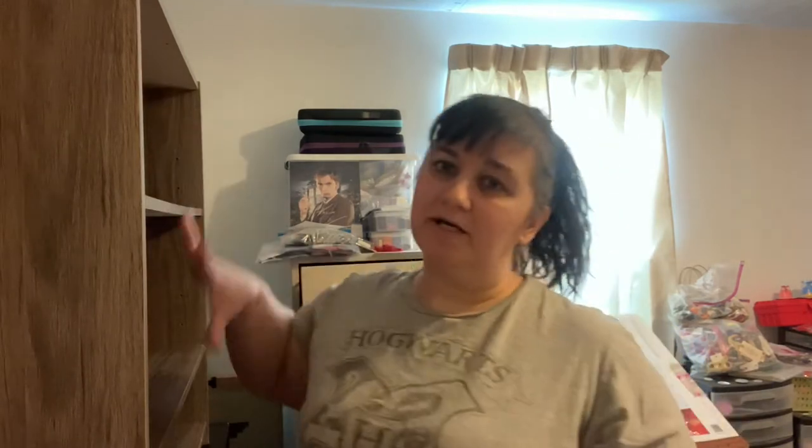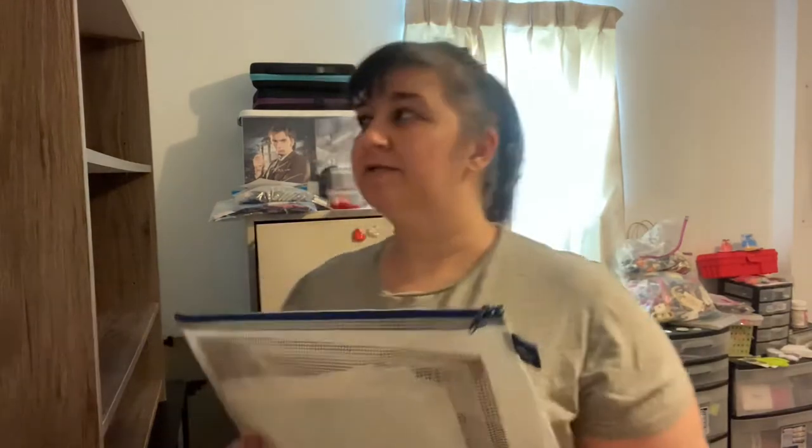This shelf is not huge, so I've had to adjust these shelves — these two right here are going to be wide, and then I have a short shelf down here. This shelf down here is going to be kind of narrow, and then these right here are going to be wide. The reason for that is I need to make sure I can stack my envelopes. I keep most of my projects in envelopes — I don't have very many project bags.